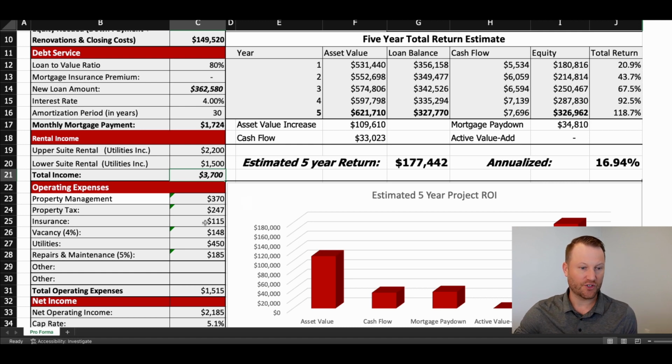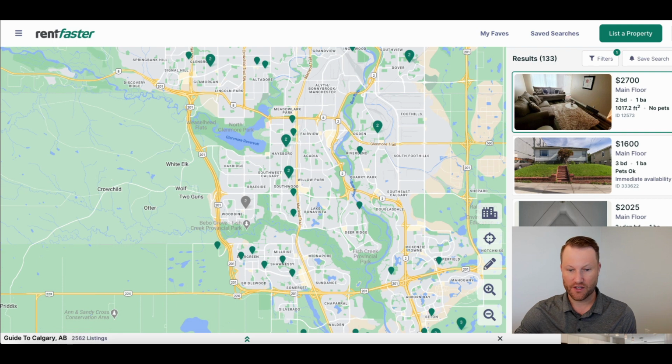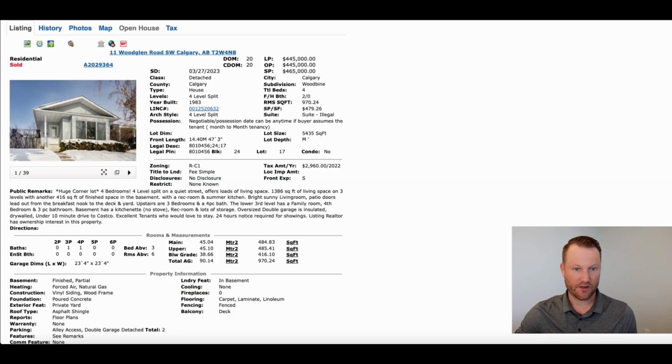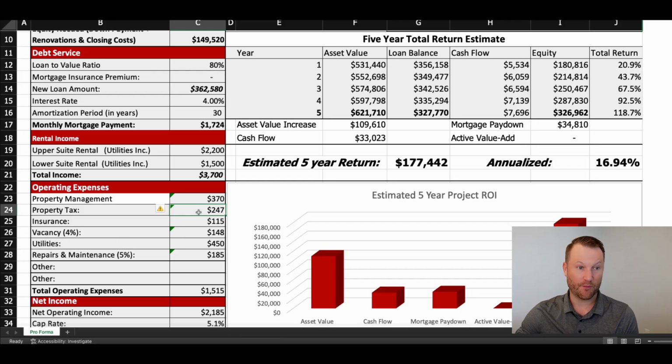Now, some of the other variables on here, property tax is an easy one. If you come back over to the feature sheet that we were looking at, give me a second here. Here we go. You'll see on here, there's a property tax amount of just under $3,000 per year from 2022. Your realtor and the feature sheets should be able to provide that to you. So I've put that number in here, and that's what's cranking out here. That's a monthly number, so it's that annual amount divided by 12.